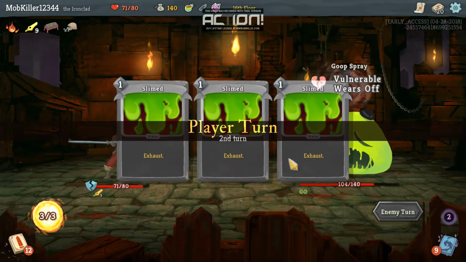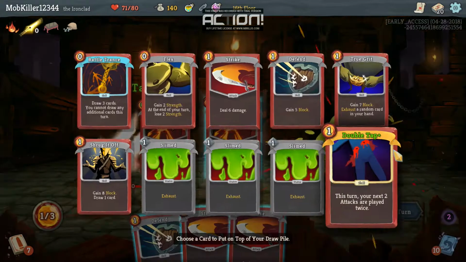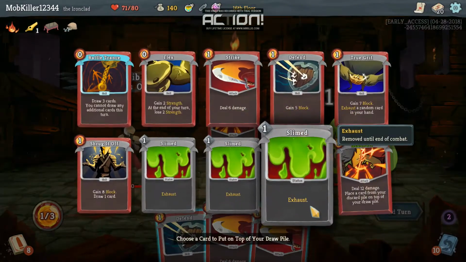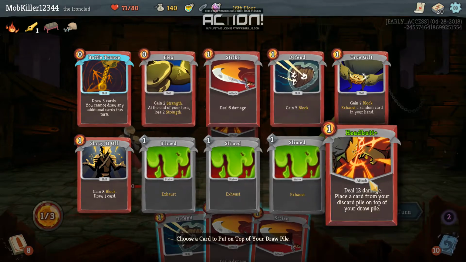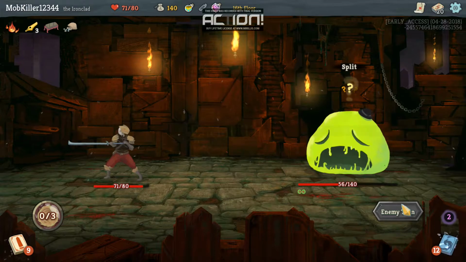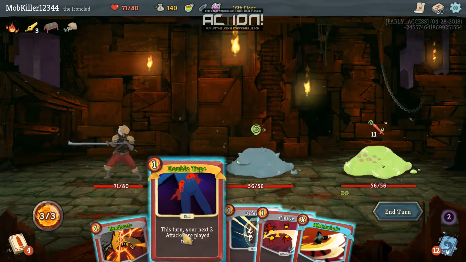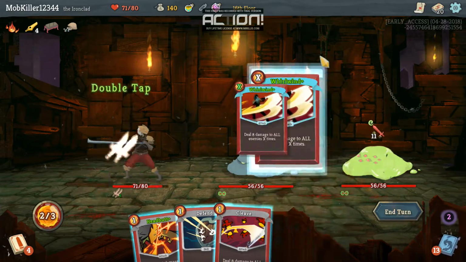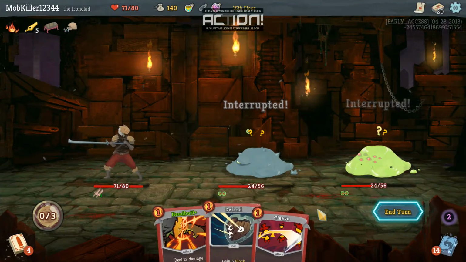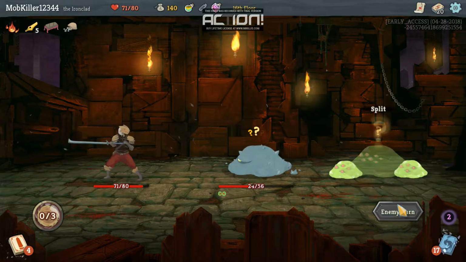And you do lose the strength, which kind of sucks, but here I can play double tap headbutt, 24 damage twice, I believe. I bring double tap back into my hand, and I can bring headbutt back into my hand, and then bring a 6 twice. So he split at 56, which is pretty good. I can double tap whirlwind, which brings them both enough that they split, which isn't a very good split, but it's good enough.